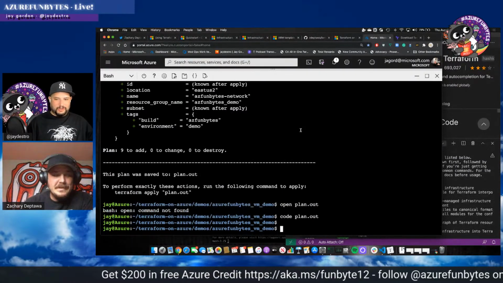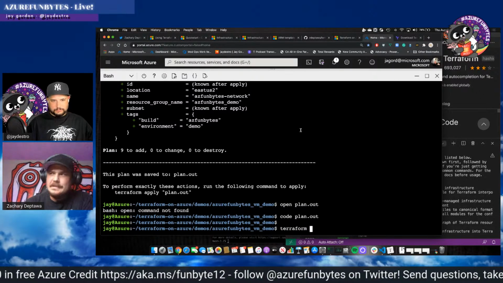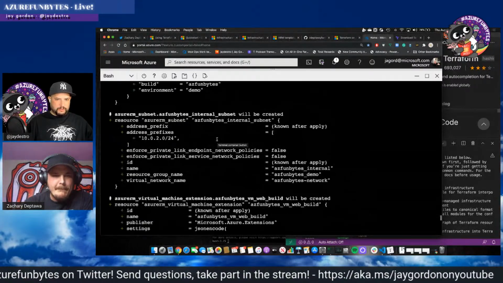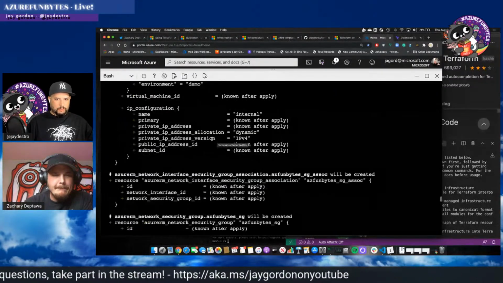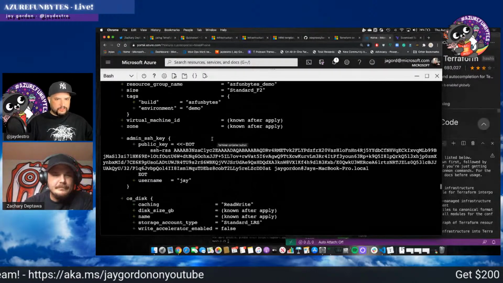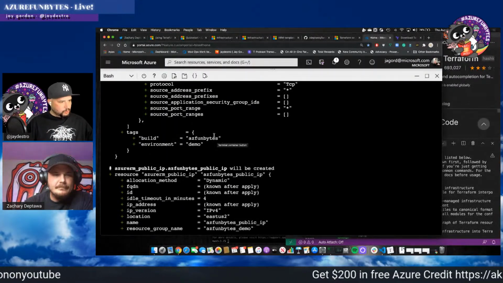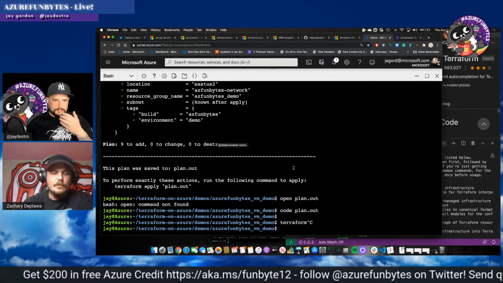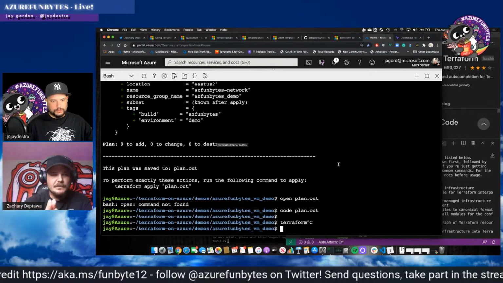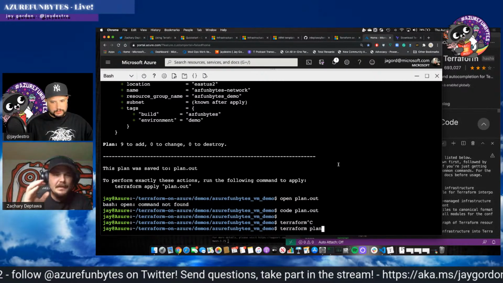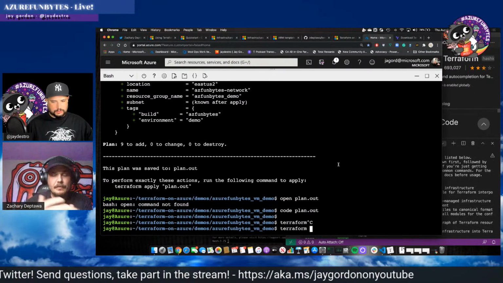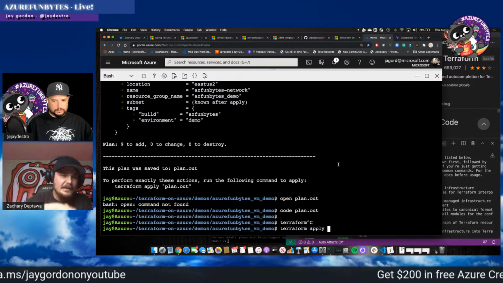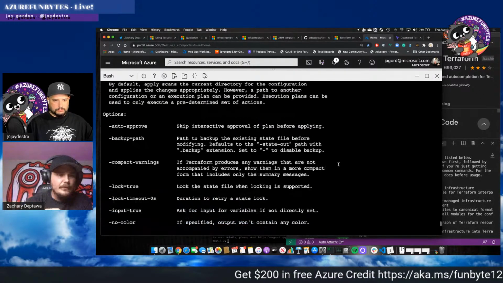So now if you do Terraform, actually, maybe Terraform show. Let me also make sure everybody can see this. So the plan is all those instructions that you've asked us to use, basically, right? Yeah. This is a more visual view showing you. Say you've already deployed this and you added some changes. It would show you what you're subtracting, what you're adding, what you're changing, and it's really easy to see, especially with the color, green for addition, red for deletion.